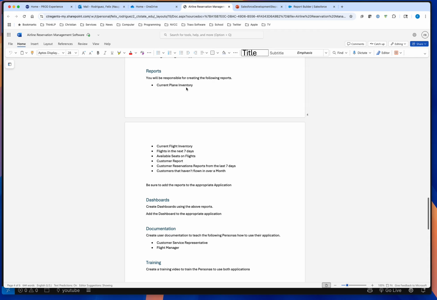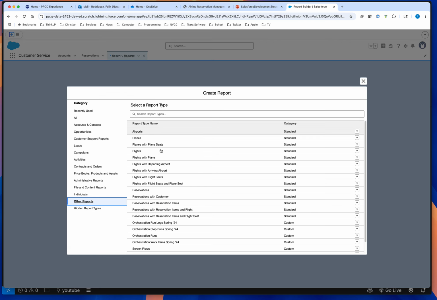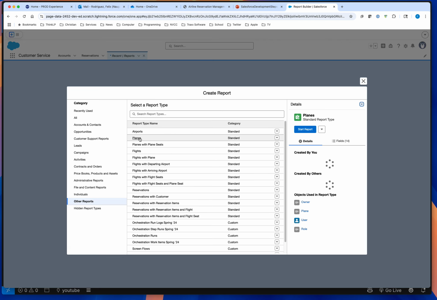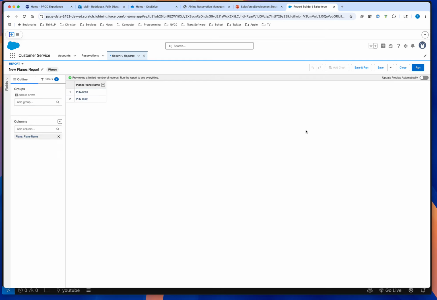The first thing we want is a report of our plane inventory, all the planes in our inventory. So we're going to go to Planes. We're not going to include plane seat information, so we really just need the plane. We'll hit Start Report, and that creates a report.